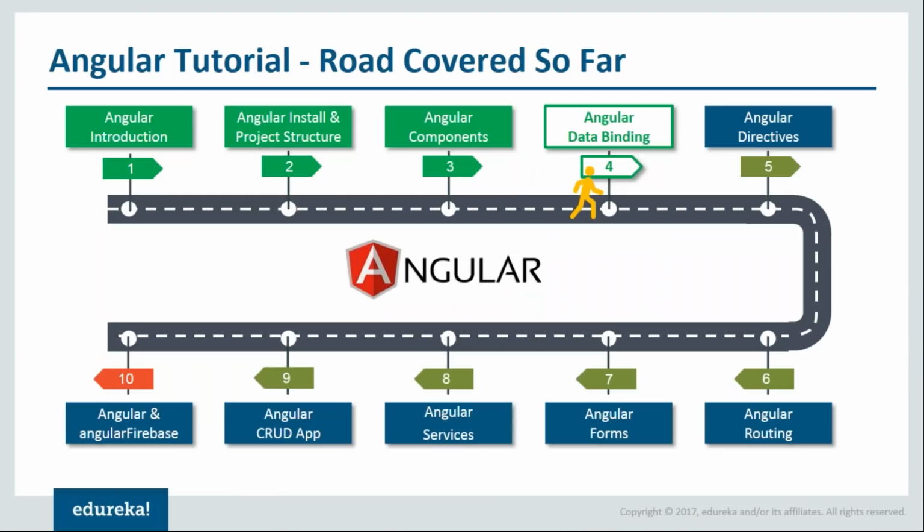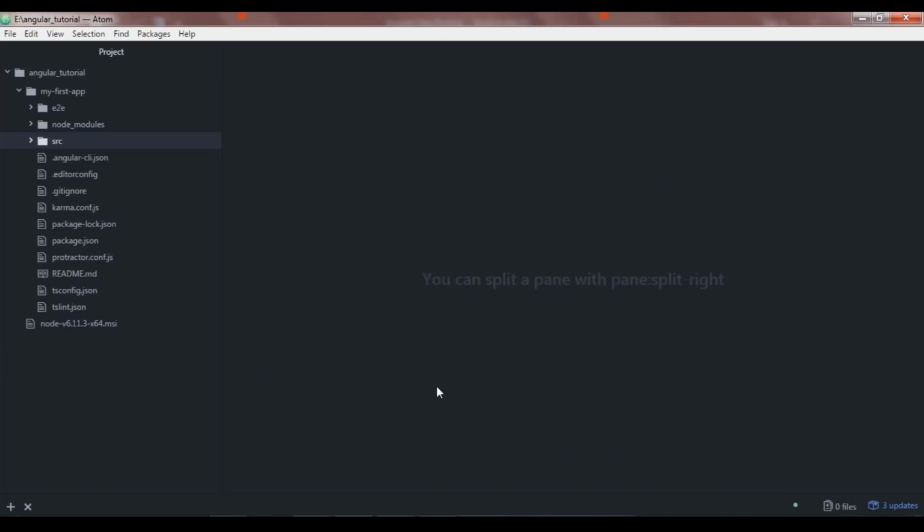Now in my video on Angular installation, I got feedback that I didn't show how to configure the IDE that I'm using. So before moving into data binding, let me first show you how to set up or configure your IDE for developing Angular applications. The IDE that I'm using is called Atom, and it is one of the popular IDEs for going ahead with Angular app development.